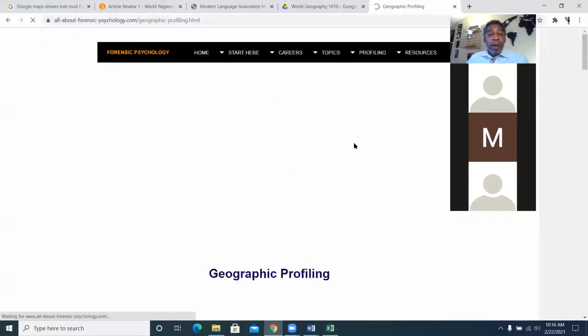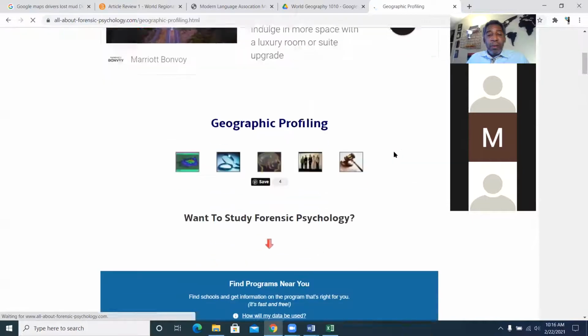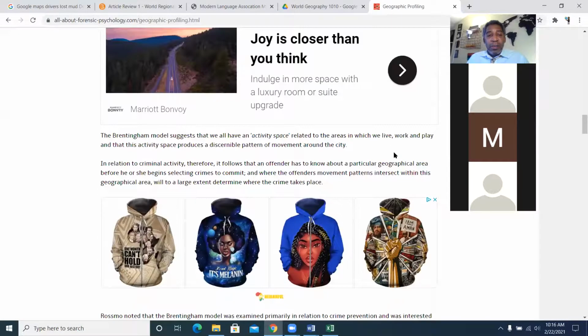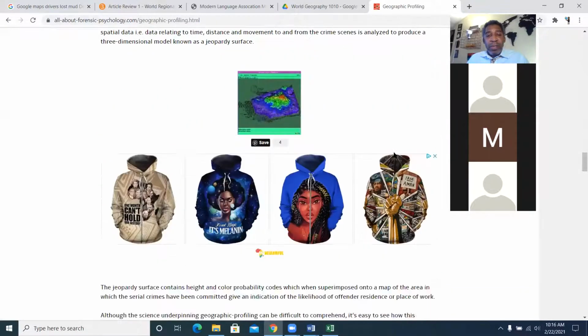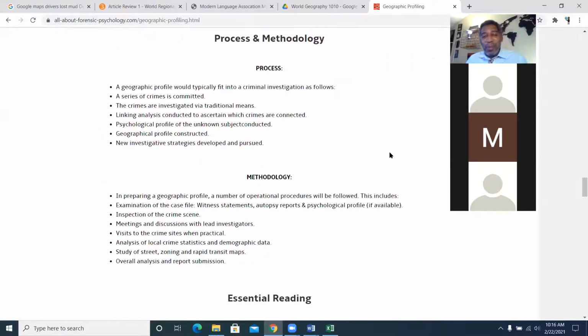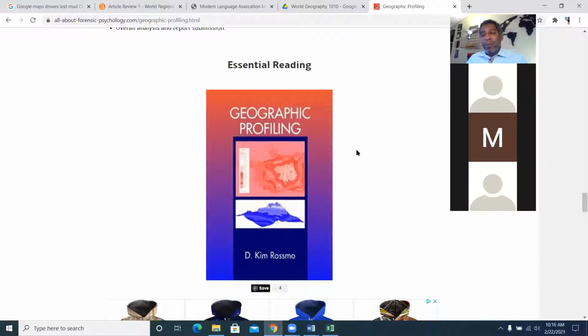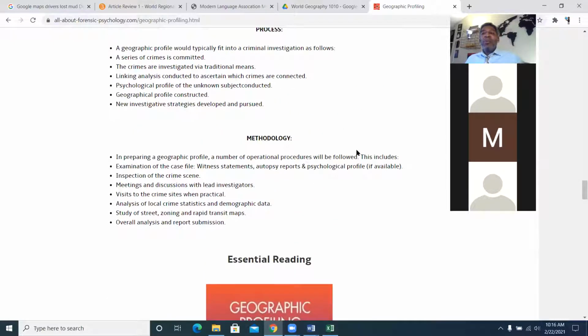Here's geographic profiling, all about forensic psychology. And so here's an article, good grief, all these ads, but here's an article somewhere between all those advertisements. There's a whole book called Geographic Profiling.